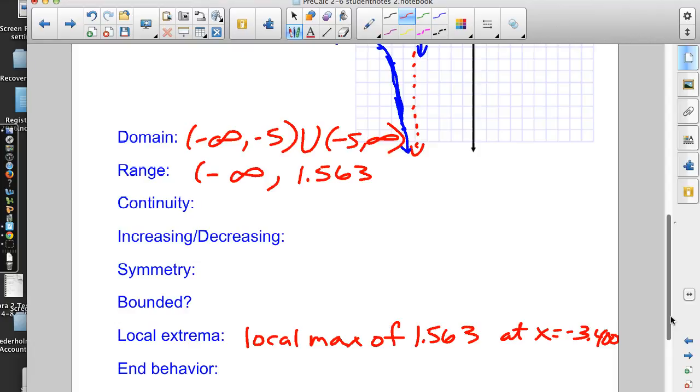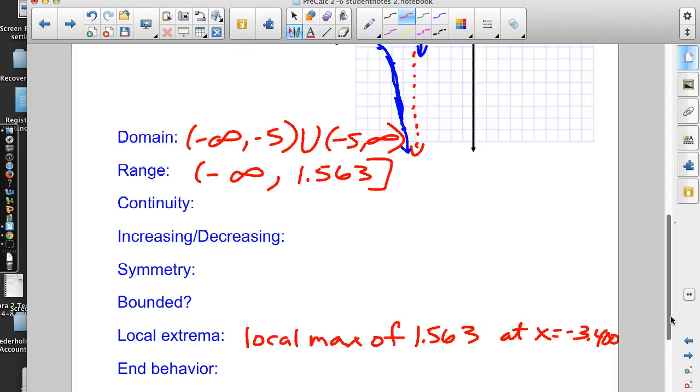Now, here's another one. Every once in a while, the book will use a parenthesis here instead of a closed dot. Here's their argument. It's not exactly 1.563, but we know that point was included on the graph. So we're going to go ahead and use a closed bracket there and say, yep, that is a point that's on our graph. So if you're looking at your homework and you're thinking, but I know this point is supposed to be here and the book does the parentheses, it's because their argument is we had to round to get that answer. So technically we're not going to include that one. But we know that that's a point, so we're going to go ahead and include it.